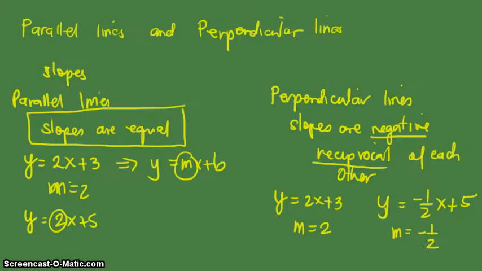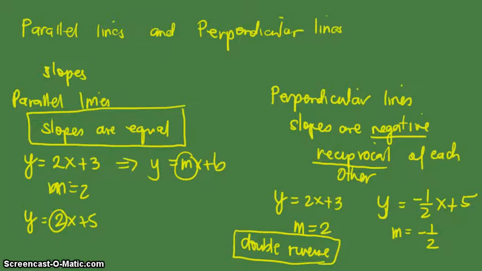Sometimes it's easier to remember the relationship of perpendicular lines by saying double negative or double reverse. So reverse in sign from positive to negative or negative to positive, and reverse in fraction. So it's easier to remember by using this term. So double reverse. Okay, so opposite sign, opposite fractions.